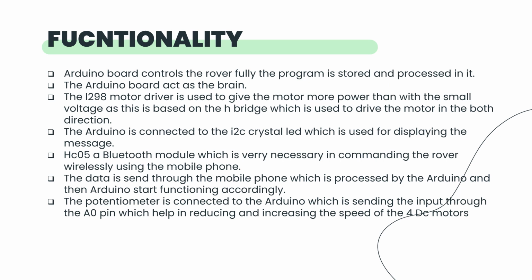The Arduino is connected to the I2C crystal LCD, which is used to display the message. The HC05 Bluetooth module is very necessary in commanding the robot wirelessly using the mobile phone. The data is sent through the mobile phone and processed by the Arduino, and then the Arduino starts functioning accordingly. The potentiometer is connected to the Arduino, sending the input through the A0 pin, which helps in reducing and increasing the speed of the four DC motors.